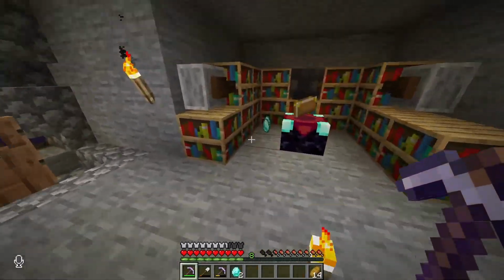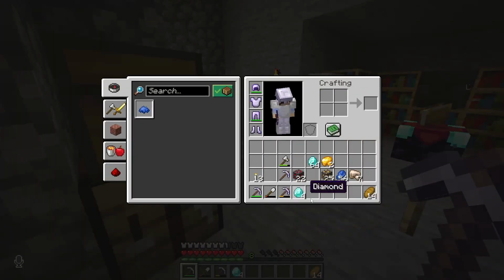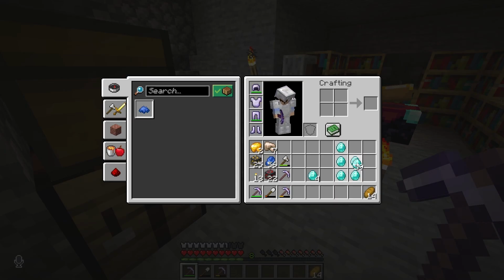So I don't know what the rates are. I'm gonna guess that I got a stack and 15. A stack and 4. Okay, I'm not mad at that. That's actually really good. That is plenty. Oh my goodness. All right, so what do I need? That's gonna be my chest plate, my legs, my hat, my boots.